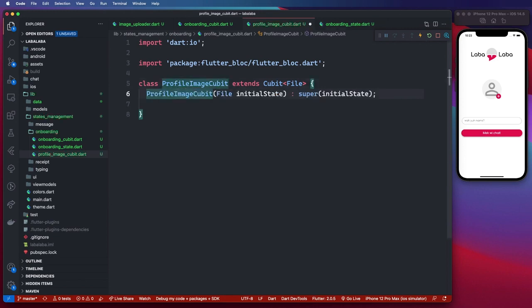So now for my initial state, I'll just return null. So there's no file available.